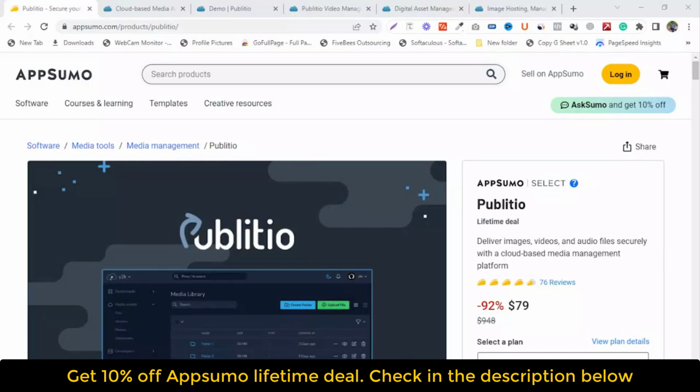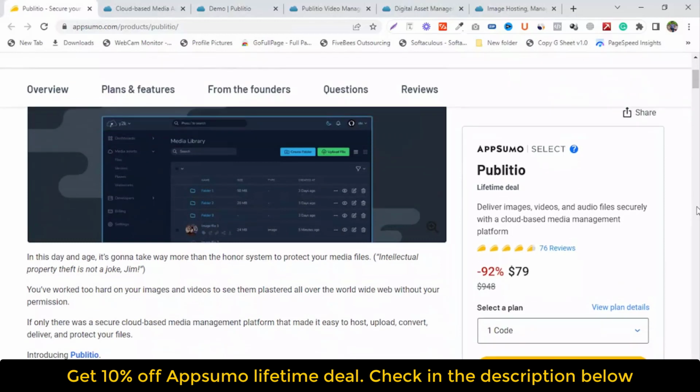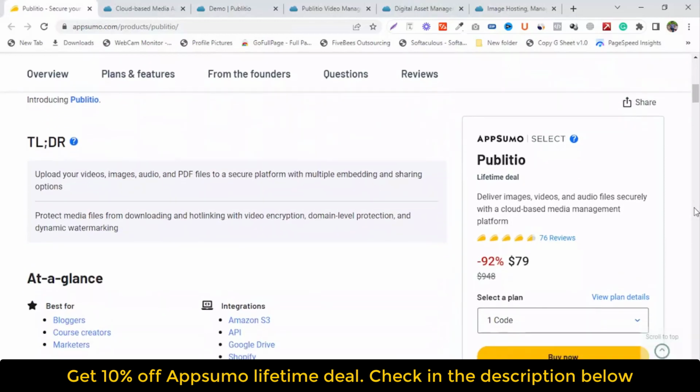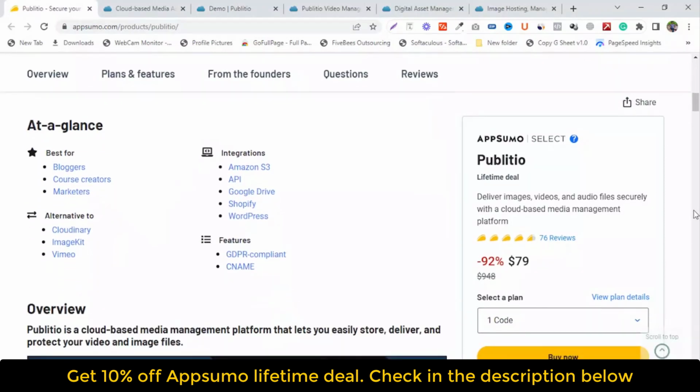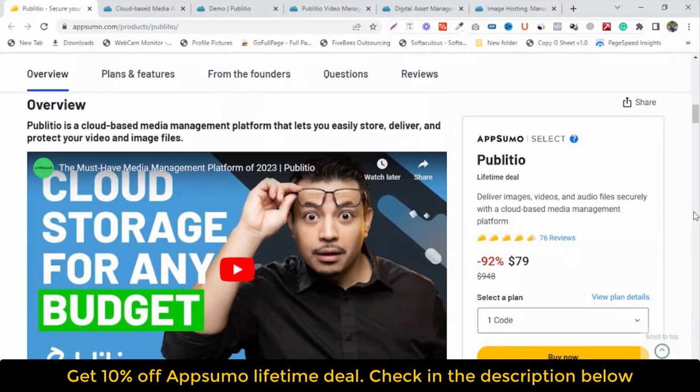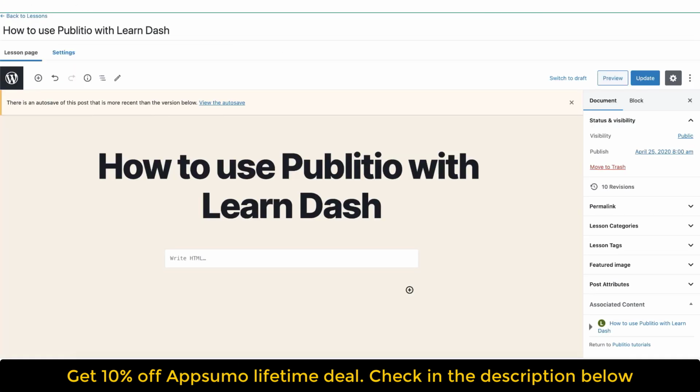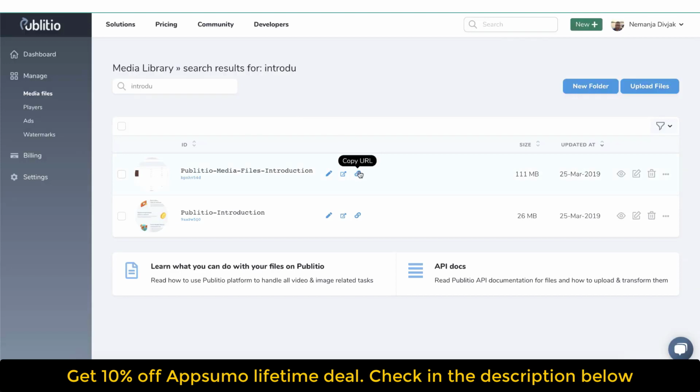If you have a website, there's a good chance you're hosting your media assets on another platform. There's nothing wrong with this if you don't mind forking over tons of money each month. But if you're looking to better manage your media, we know a way. Publitio is a platform as a service that gives you a safe and convenient way to host, upload, convert, and monetize your images and videos.